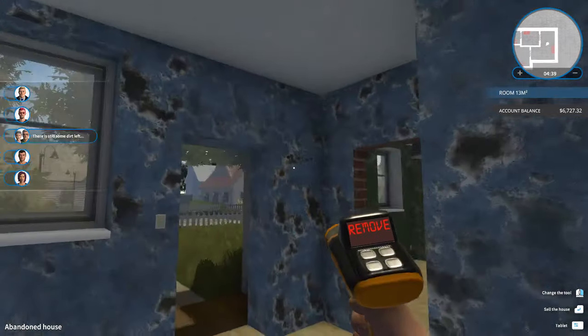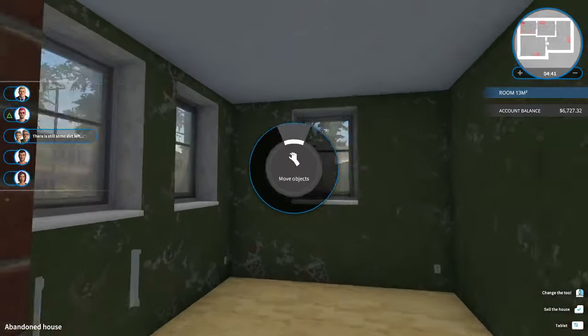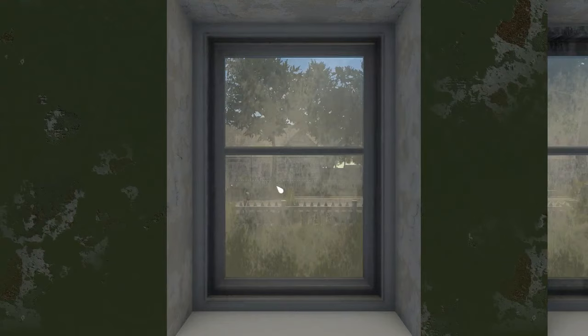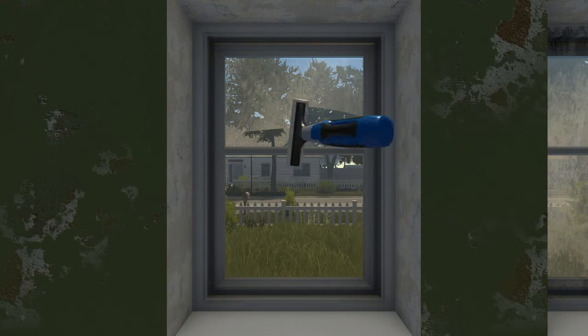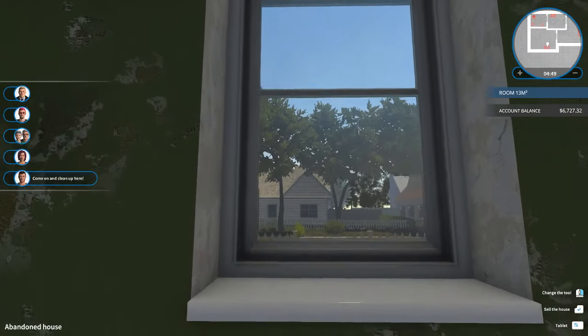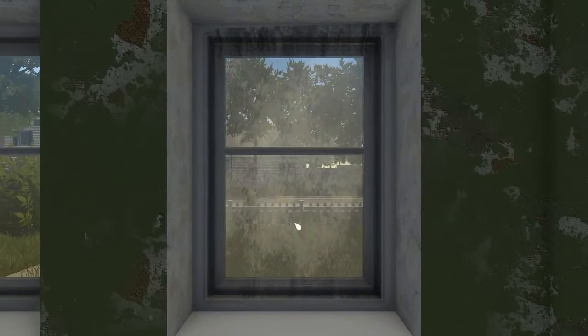Just gonna get rid of that. I mean, I don't need to get rid of these. These are still kind of nice, but you know what? I'm one of those people that I'd rather... Oh, that's what the... wait. When did I upgrade this? Does this go with a mop? I think I might have goofed.